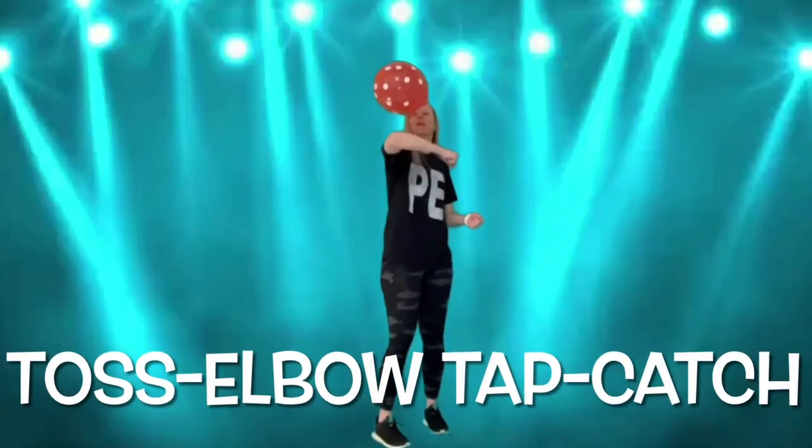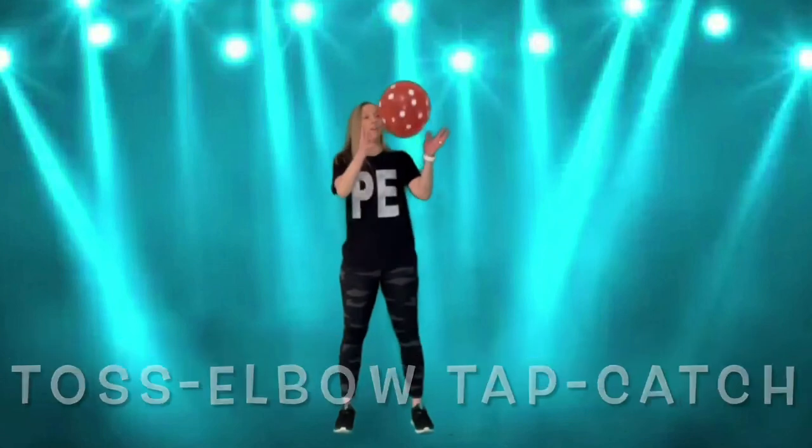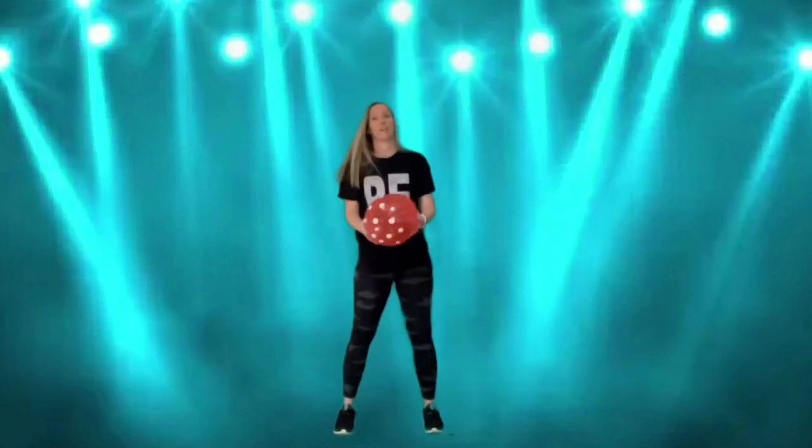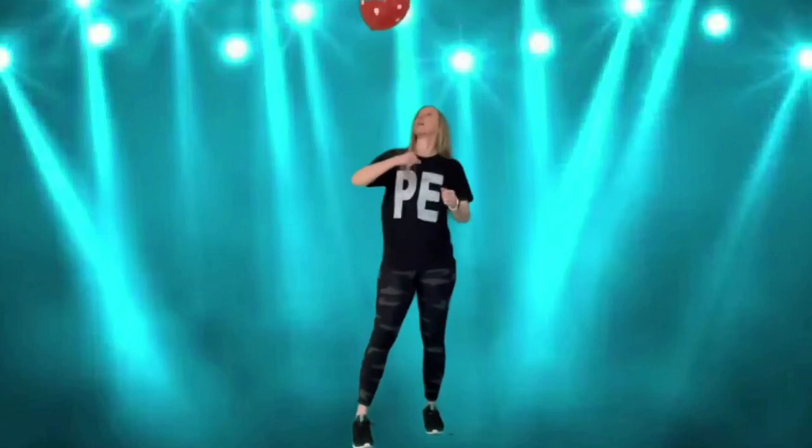Toss, use your elbow to tap it, and catch. Make sure it's a gentle tap with your elbow and not a full swing.